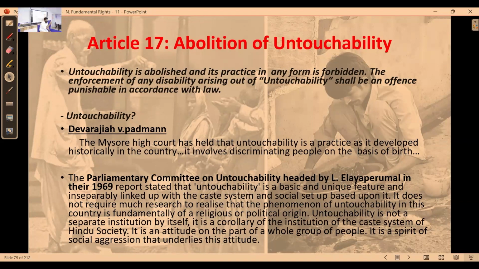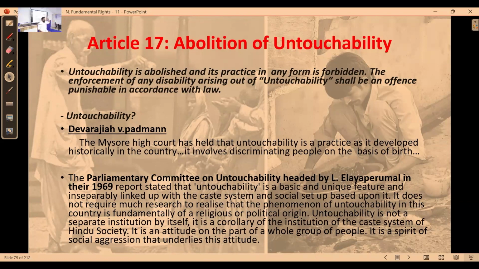Untouchability, the word they are using is untouchability is abolished. Its practice in any form is punishable by law. Understood or not? So, first reading itself, abolished. They know very well. Untouchability then also was there. Even today it is there. Why should they use the term abolished? They want to send a message. There is no command here.